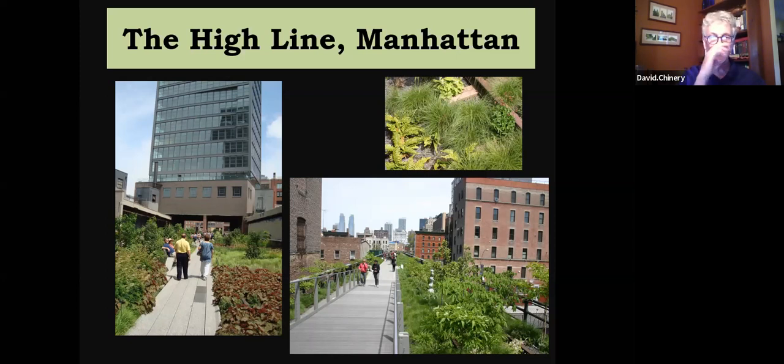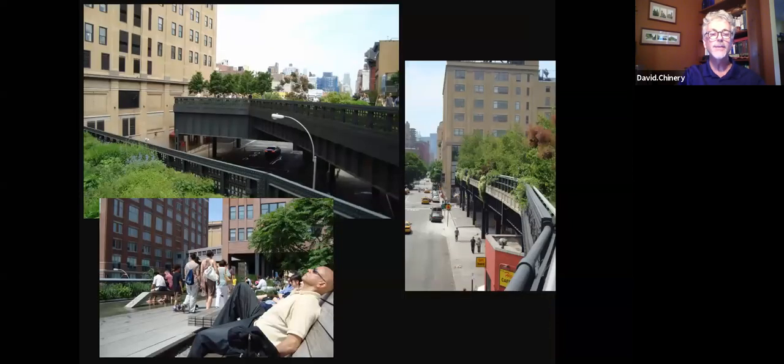And you can see in the pictures here, it runs under big buildings, it runs between big buildings, and you get these incredible views of the Manhattan skyline. And there's all sorts of interesting plants here. The planting is done in a very naturalistic way. There's a lot of native plants, and the little picture up the top kind of shows some of the railroad ties and the rails that were left in place to give you the idea that this was a railroad. And you can see here it goes above the streets and kind of twists and turns a little bit. So it's a really interesting structure. It's got an interesting history and then very interesting plantings. And of course, since it's in Manhattan, you get lots of interesting people watching.